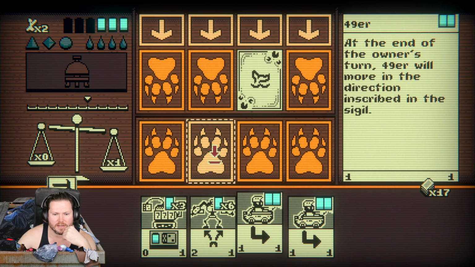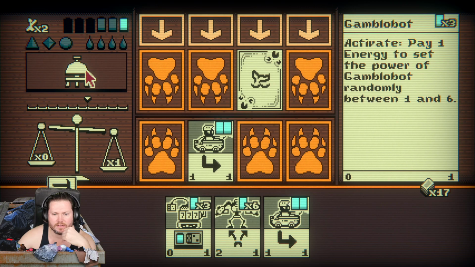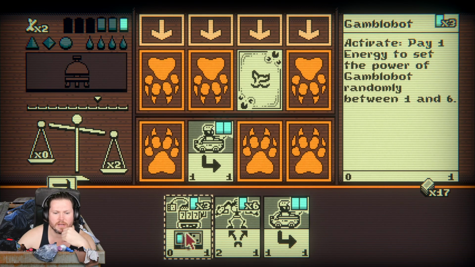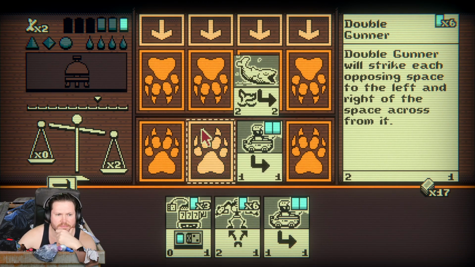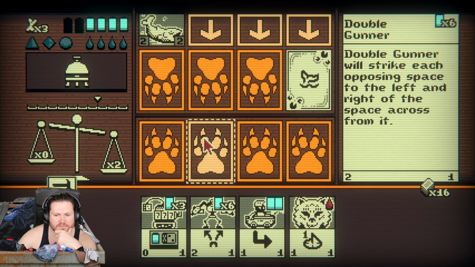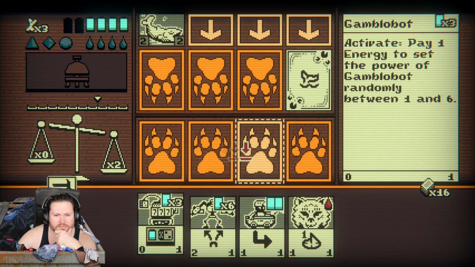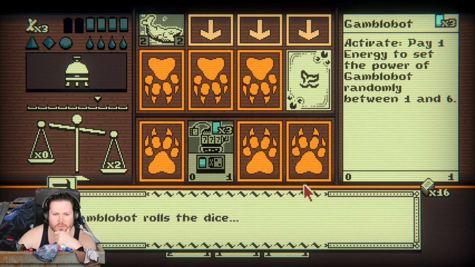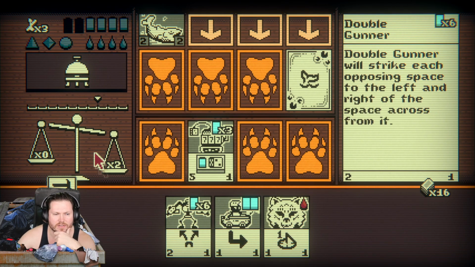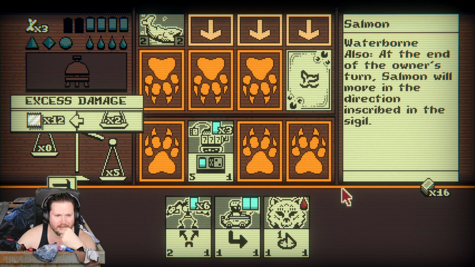Just kind of buying time, honestly. I don't know why he's not putting anything else out. It's kind of weird. We'll put out this next turn, because we need 4 energy to give it attack. Oh, there's the other salmon. All right, lucky roll here, we just win. 5 GG. We love that.